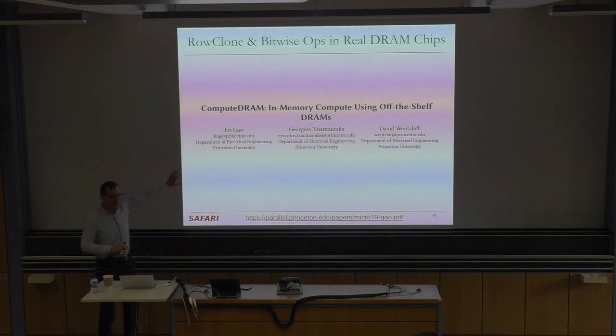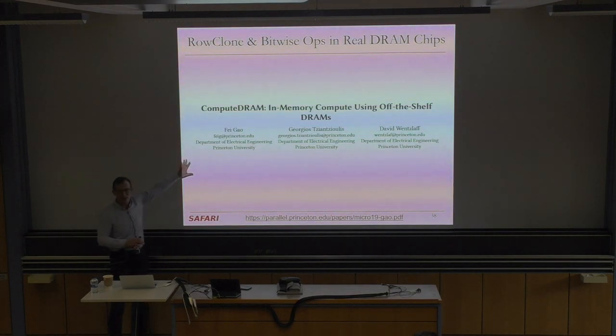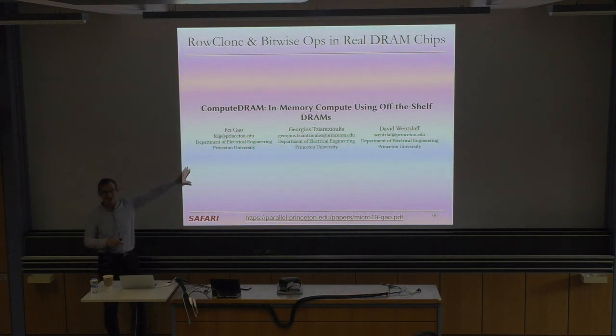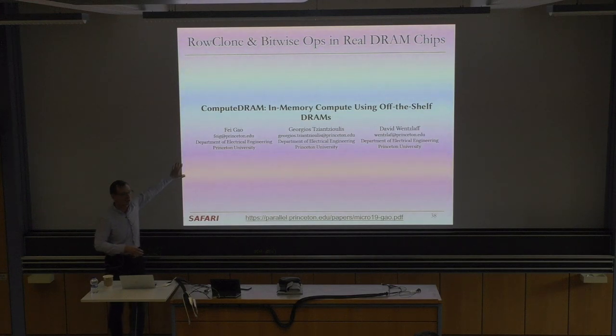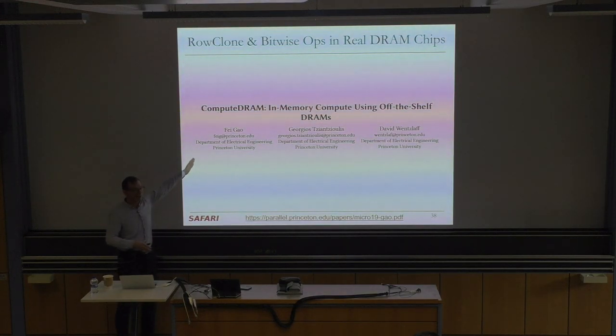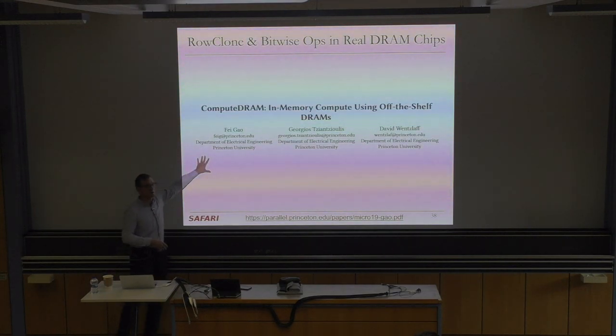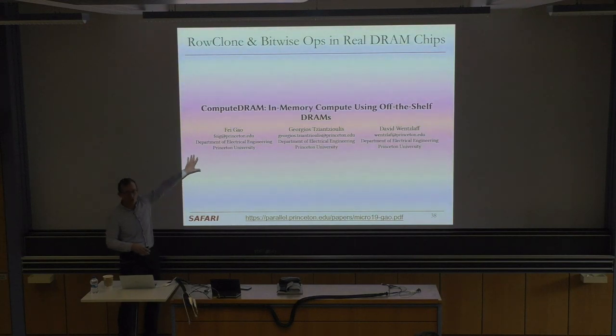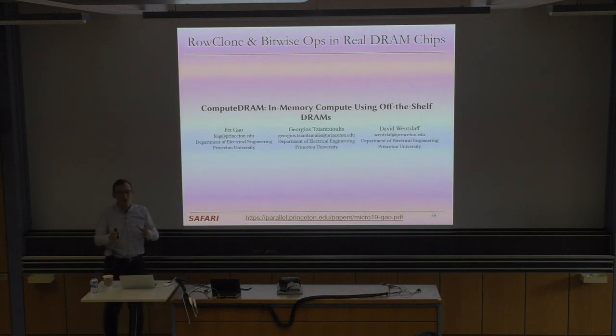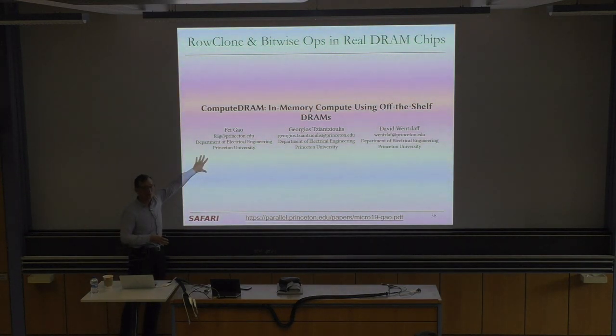Now, I don't think this is a really good way of doing it, in my opinion. By the way, this paper also shows that you can do RowClone in existing DRAM chips. If you can do triple row activation, it's a lot easier to do consecutive activates, right? I do not think this is a good way of really building computation because you're not changing the DRAM chip, right? They show that you could do it reliably in some rows, but not so reliably in other rows, and some rows don't even work that way. If you really design DRAM to do it, then you're much more robust. But I really like this because this kind of gives the answer to the reviewer, right?